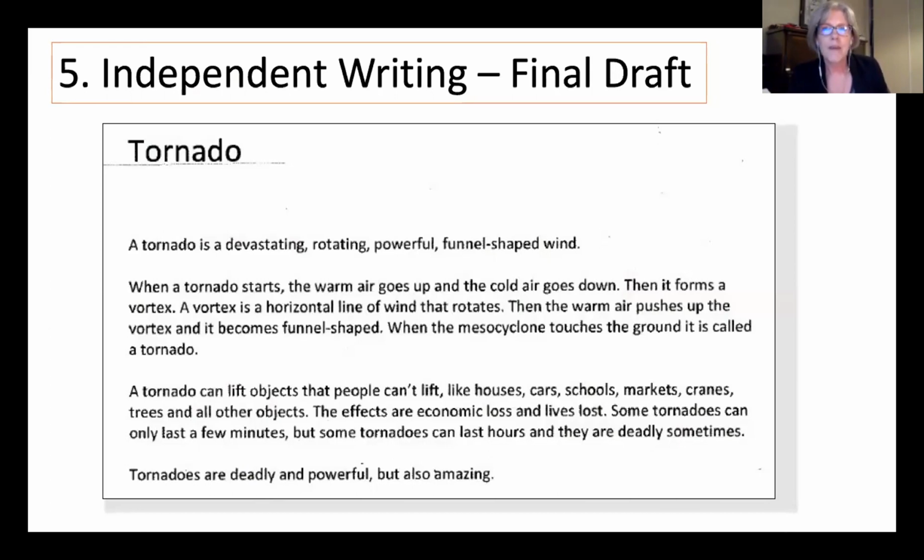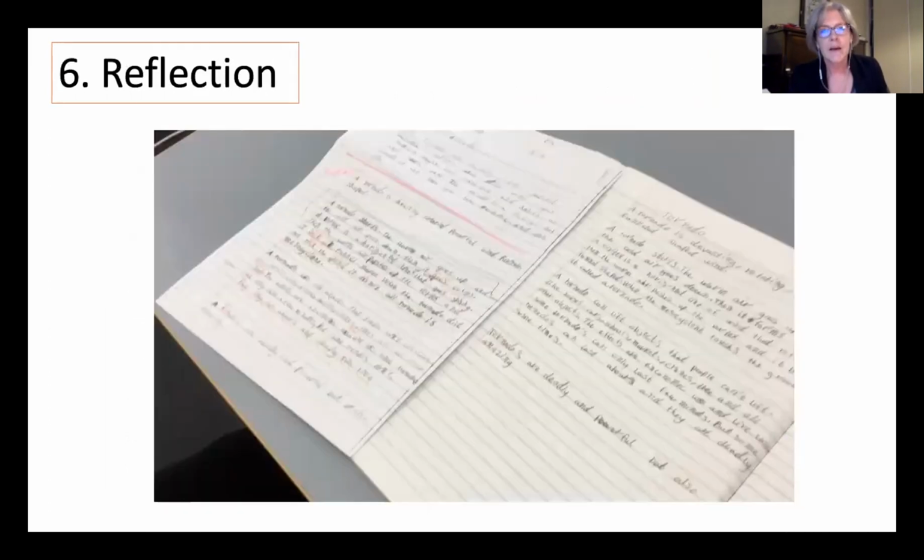They made minimal changes probably from their third draft, just using feedback from me and using the rubric as well. And then at the end, they did a reflection where we put down their first draft and their final draft, and they talked about the different things that they had done, the changes that they'd made between their first draft to their second draft to their third draft, and why they made those changes.